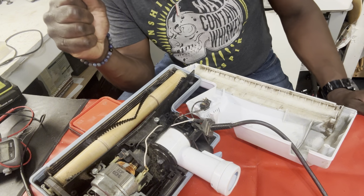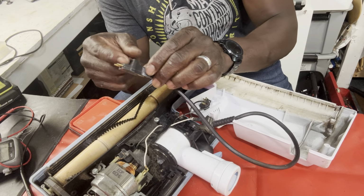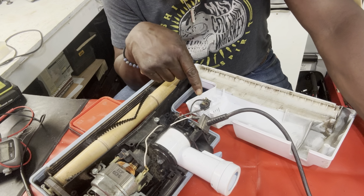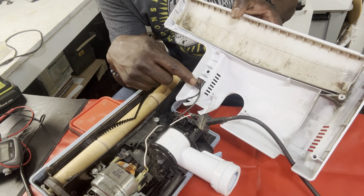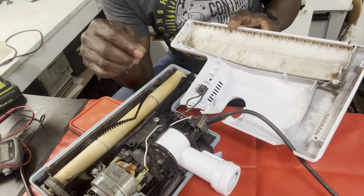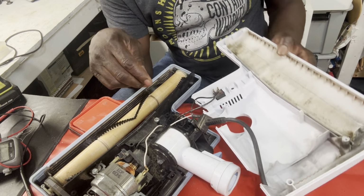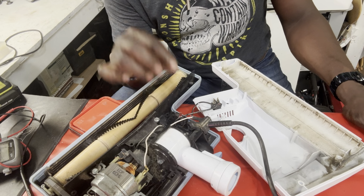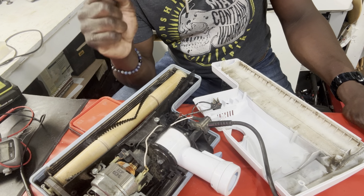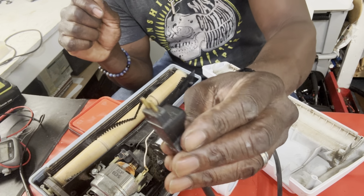Okay. It could also have been that this wasn't secured originally. It could also be that this guy is on his way out. Okay, this guy may be on his way out. So, to be safe, I'm gonna replace this guy here. I may just replace this rocker switch to be safe, okay? The motor looks fine, it sounds good. If you just noticed, the motor sounds very good. And everything else looks good, looks secure, nothing seems loose, all right?